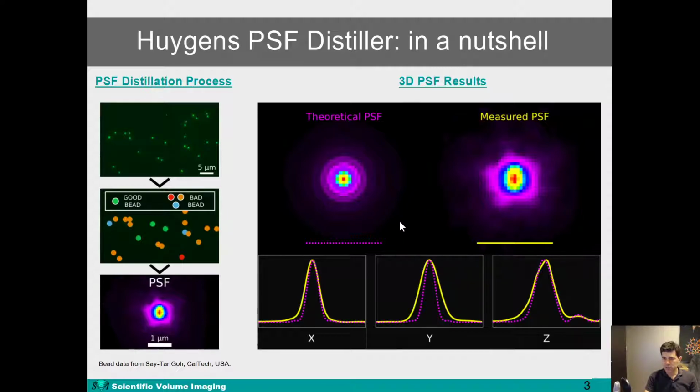This is repeated 3 times along the X, Y, and Z directions. The dotted line for the theoretical PSF shows slightly better resolution than the solid line for the measured PSF. This can be easily understood from the 2 PSFs above.